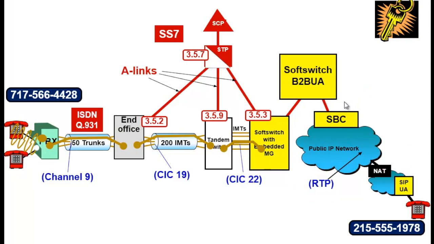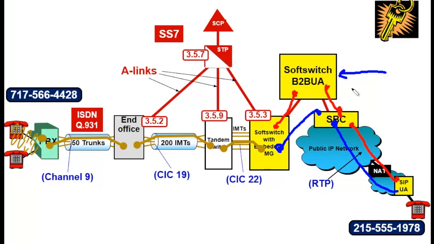So we would look at the control plane as from soft switch to a back-to-back user agent, from back-to-back user agent to border controller on the inside, from border controller on the outside to our called UA. The media path is going to be coming on the outside to border controller on the inside to our originating media gateway. The soft switch in this case is not interested one bit in hearing what is being said. It only wants to control the setup and teardown of the call.